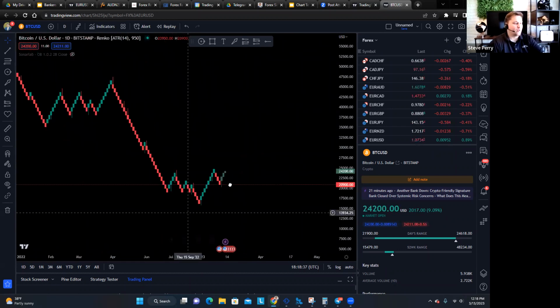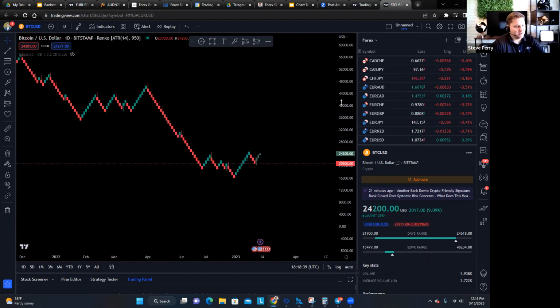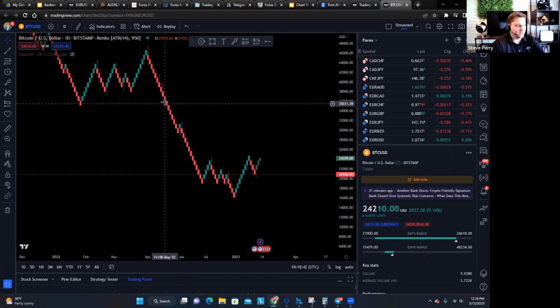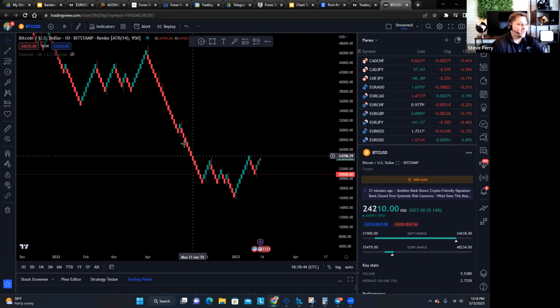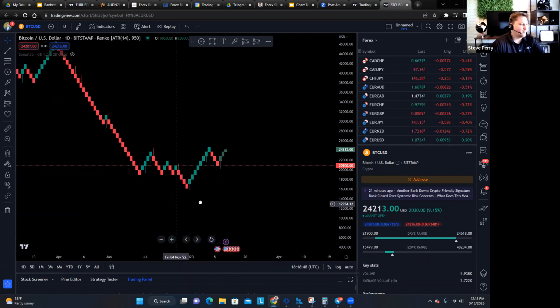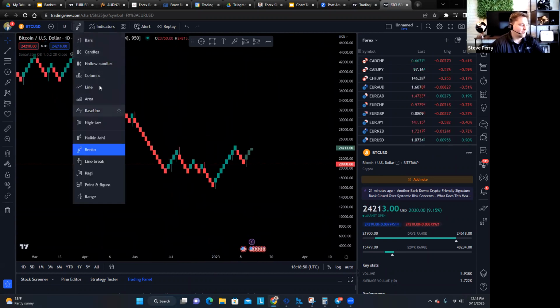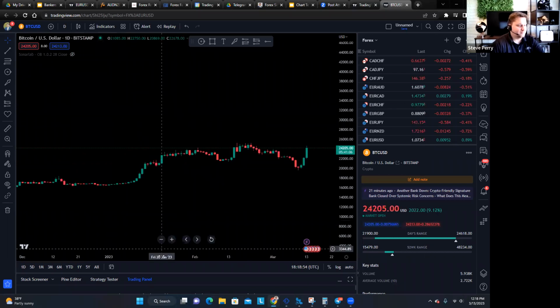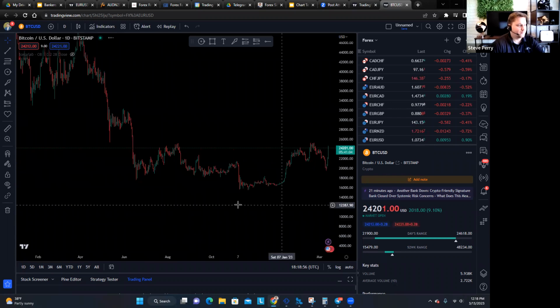Basically, they ignore the candlestick, and what people do is, if the candle is green, they buy. If the current candle's red, they sell. I mean, some people say it works. I just don't like Renko charts. So I just like candlesticks. Just use candlesticks.